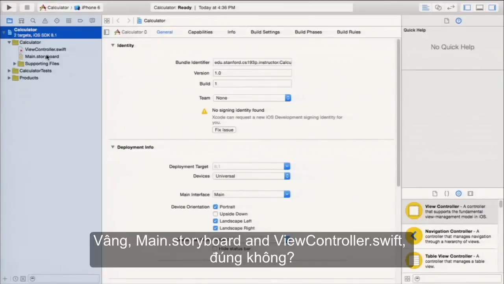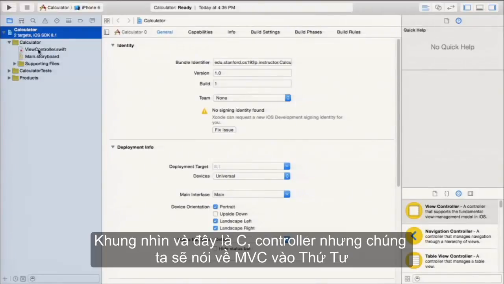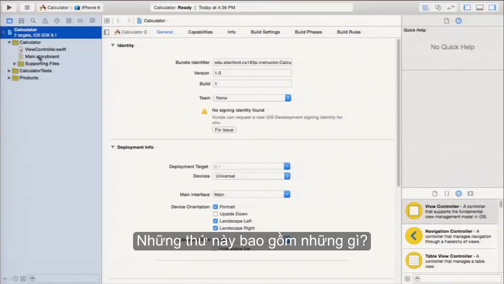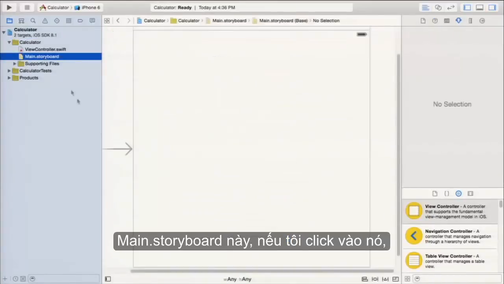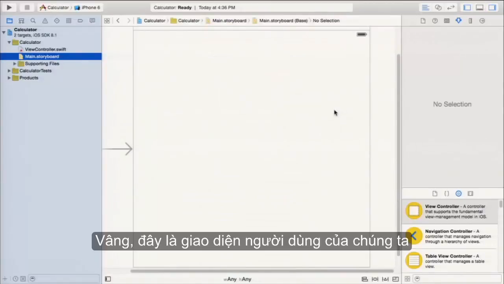Okay, main.storyboard and viewcontroller.swift. Okay, in the MVC world, by the way, this is the V, the view, and this is the C, the controller. But we'll talk about MVC on Wednesday. So what do these things contain? So this main.storyboard, if I click on it, you'll see it appear here in the middle. This is our UI. Okay, this is our user interface.